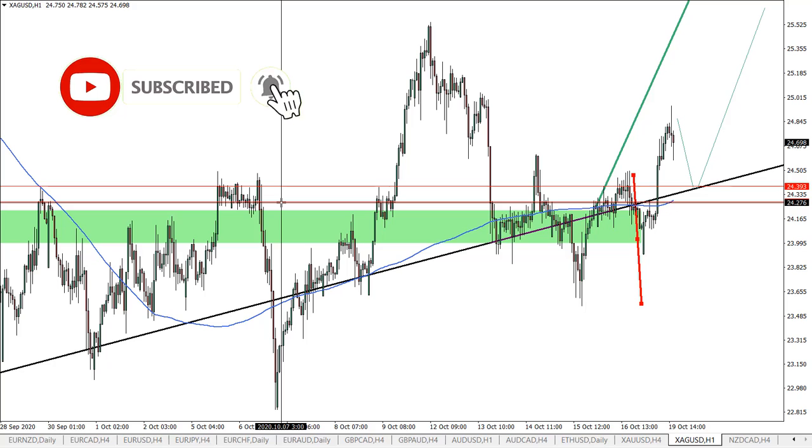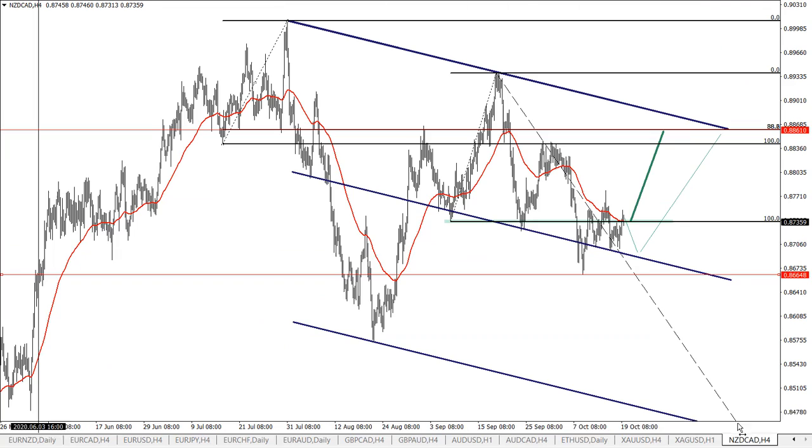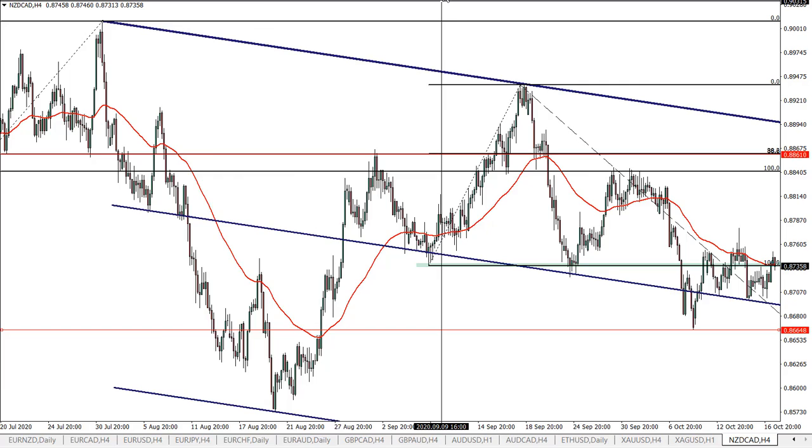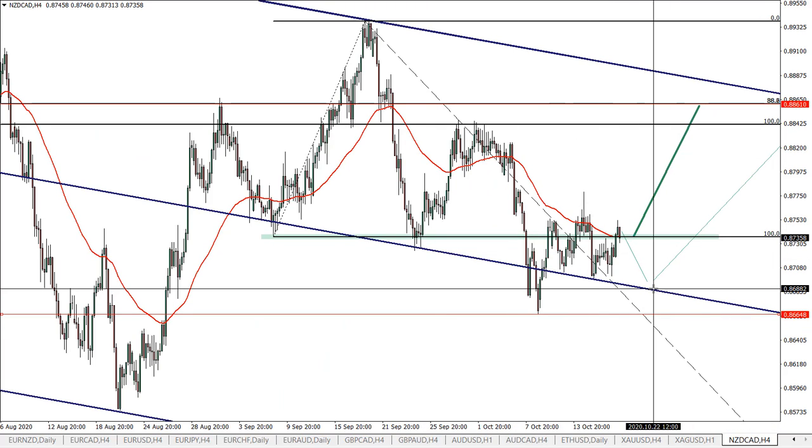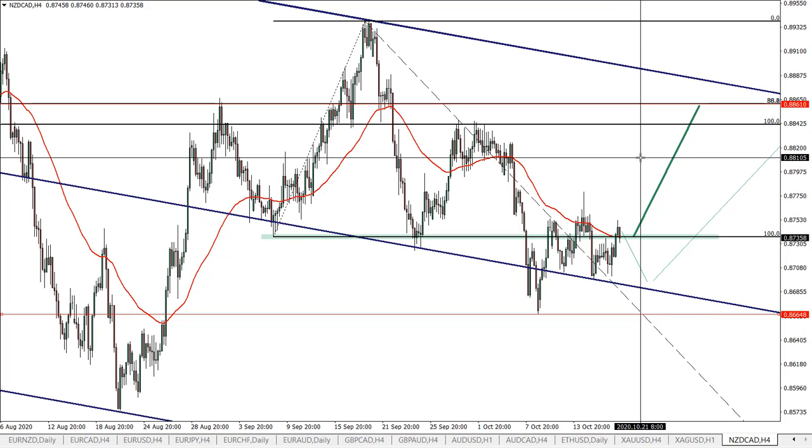And also let me know what you think on the Canadian dollar, whether you think there is a chance that the price will start rising from this point onwards. Maybe you are actually having a completely different analysis or view on this pair. Let me know what you think, whether it's bullish, bearish, and the Canadian dollar overall, which I think will be struggling very, very strongly in the coming days.